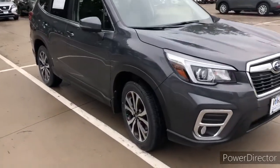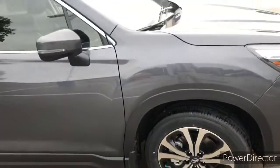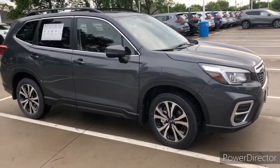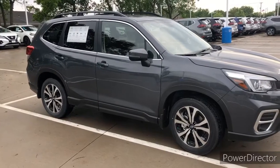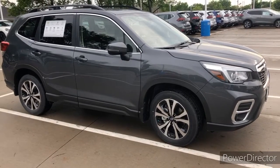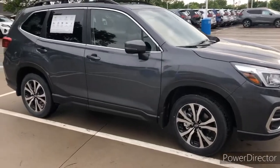Okay. Subaru's also very famous for their all-wheel drive system. So it's a continuously fully symmetrical all-wheel drive, and it's going to continuously monitor the road for you and check the status of the wheels. So if one wheel starts to lose traction, it's going to take power from that wheel and put it into a wheel that has more traction. That way you have the optimal traction and power available for you at all times.